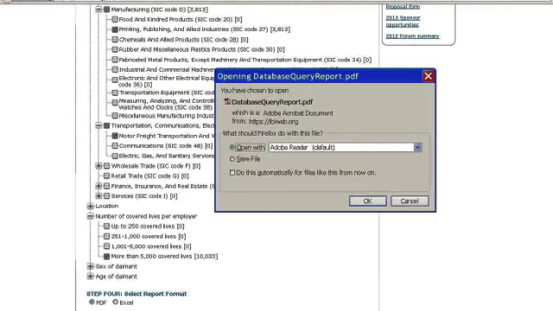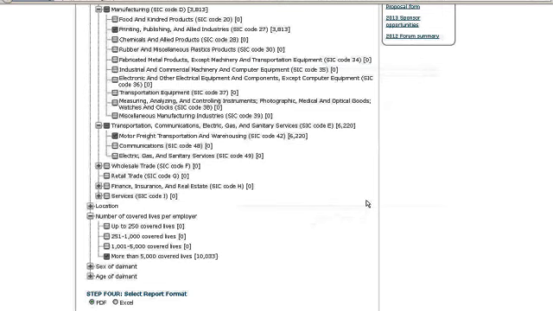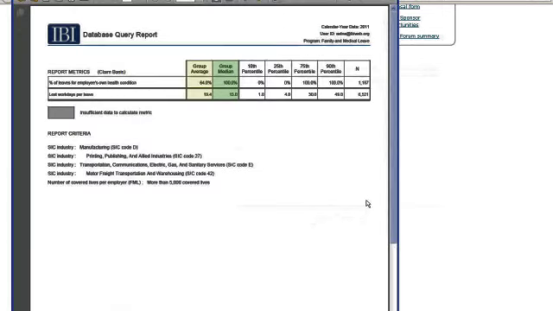So you can see how easy this is to get those subsets of the overall industry reports that you have access to, again, in the same web portal. Now, I will also mention that it may be that there is a question you have that even the database query tool doesn't answer. You can always contact IBI staff, because we can go into the underlying database and do specialized analyses and provide you back those reports as well.